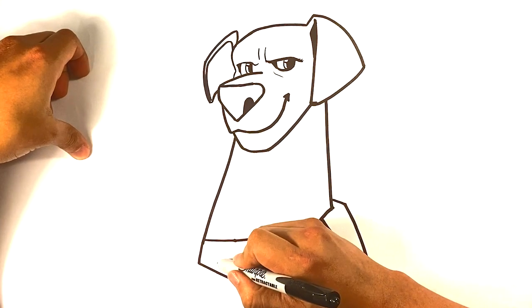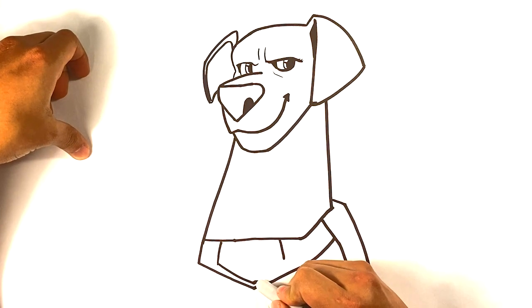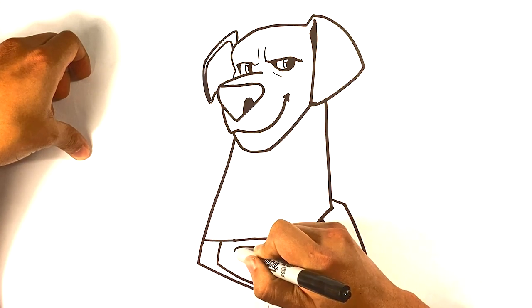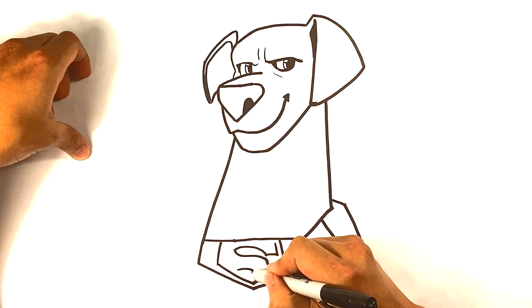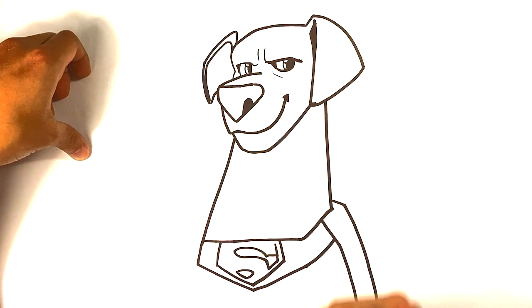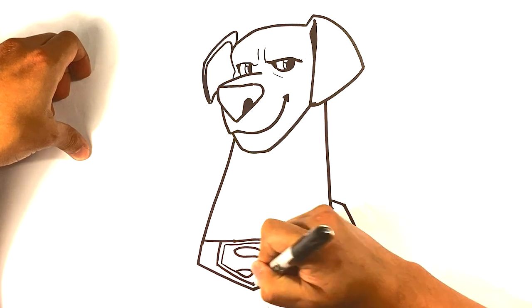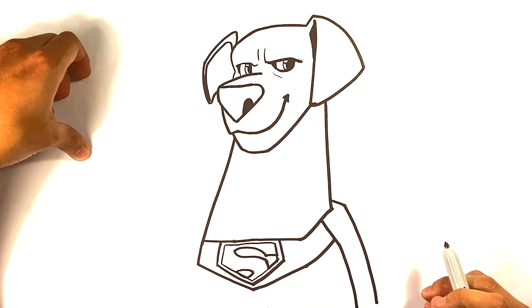And now I'm gonna draw the S symbol right here. So line, line, downward, up, okay? Gonna go over here, and I'm gonna draw down, angle, over here, so part of that S, and a D shape over here for the back of that S. Down, down, line over here, line over here. Just kind of a line all around the edges like a border. But that's like the general symbol, right?